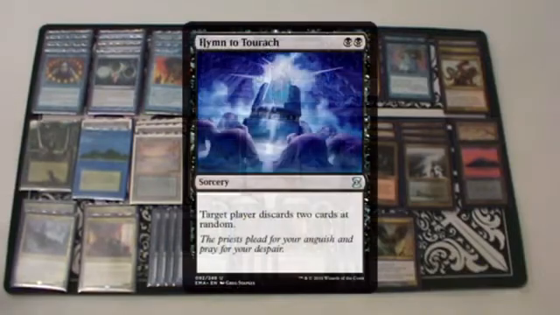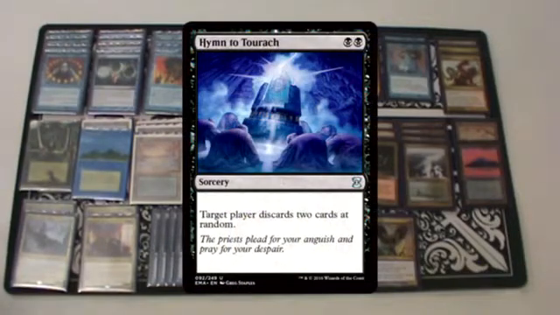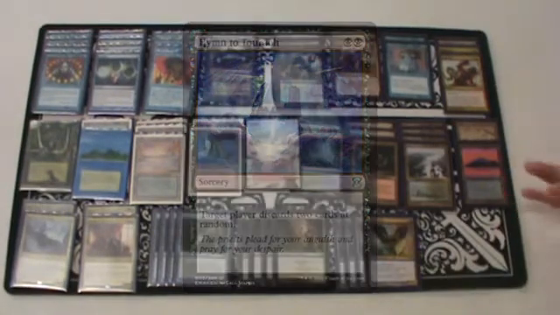Exactly, yeah. Hymn is really good because it's compact card advantage. You get a 2-for-1 every time you cast it. Right. But in the late game, it's just a dead draw. And I wanted to minimize the number of dead draws that I have in this deck at any stage in the game.